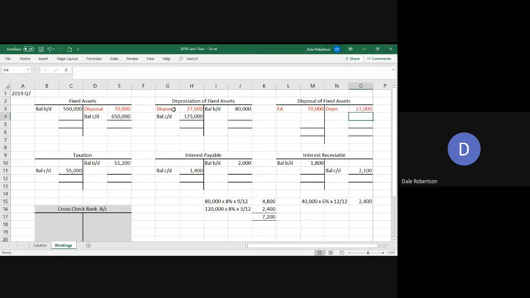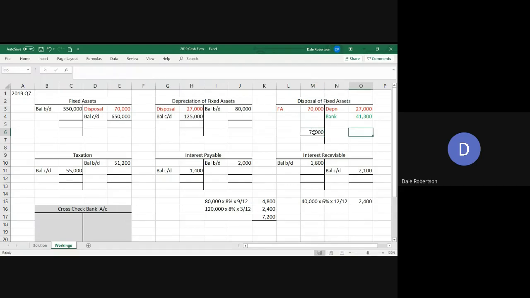Now we're going to focus most of our attention on this disposal account for a moment. It says in the question that it was sold for 41,300. So therefore, that is how much we actually will lodge into the bank. That's how much money came in. So therefore, you can see whether you made a profit or a loss on this disposal by balancing this account. In fact, I think like the total here, which side is larger? I think possibly the 70,000 is larger.